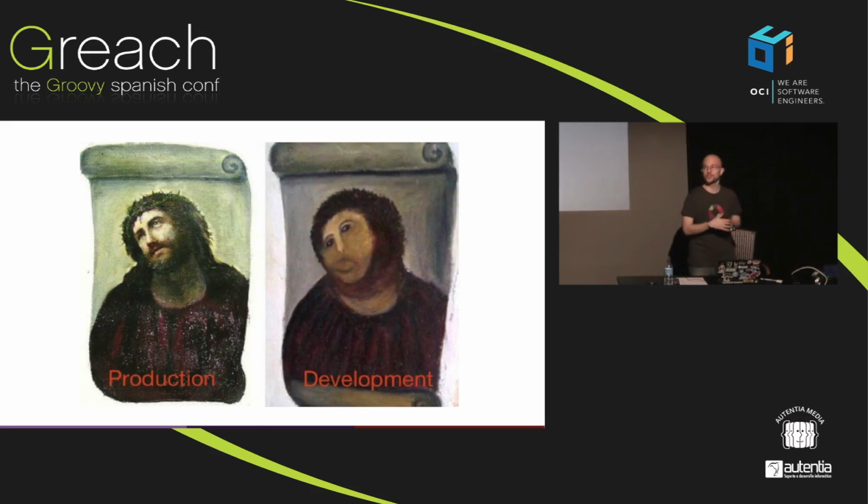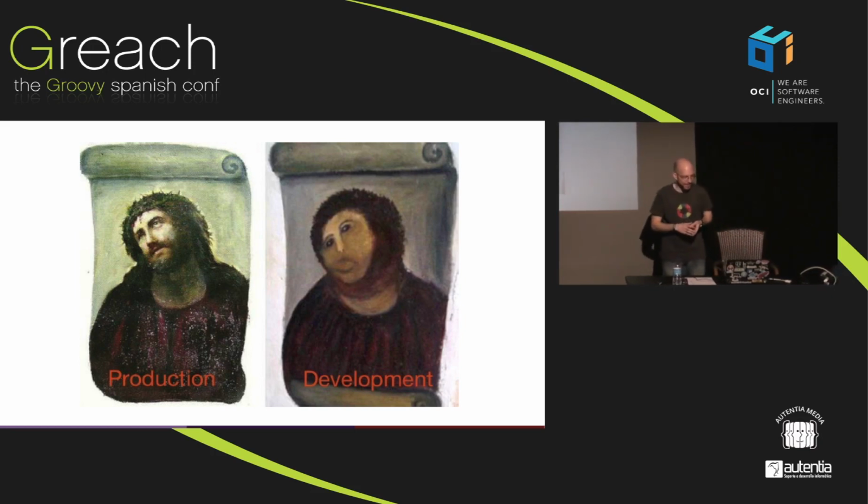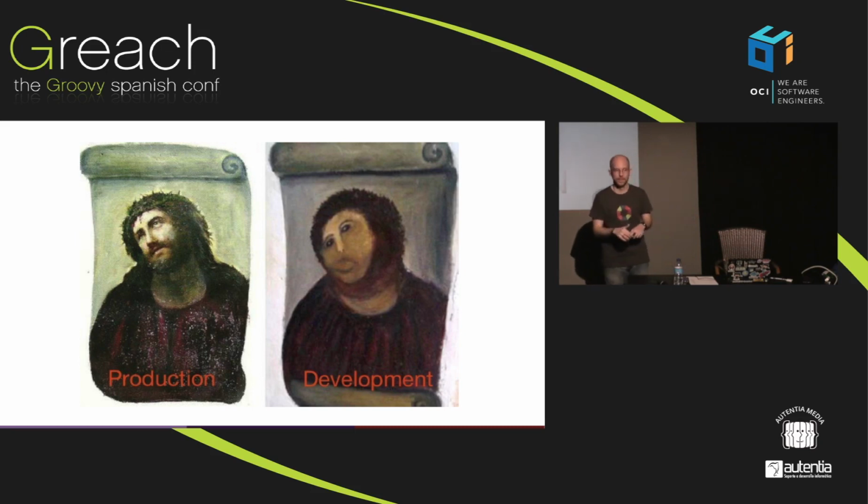So most of you know this picture, at least the Spanish people do. And as I said, this is development, it's not production. It should be pretty much the same, and the same goes for the CI environment, Q&A, pre-production. For example, we like to use Debian stable on production, which now is Debian 8. But as you have seen in my previous slide, none of my colleagues on my actual project use Debian for development. So it's a problem.